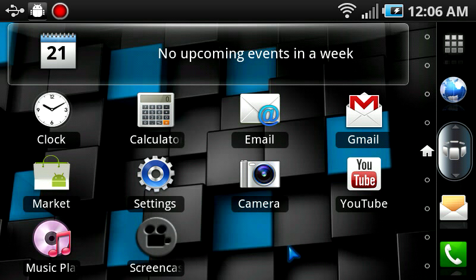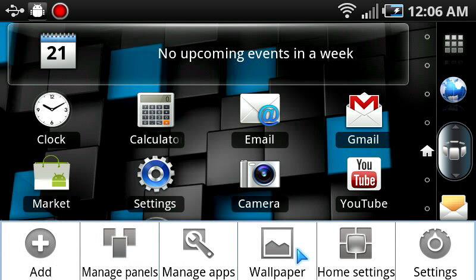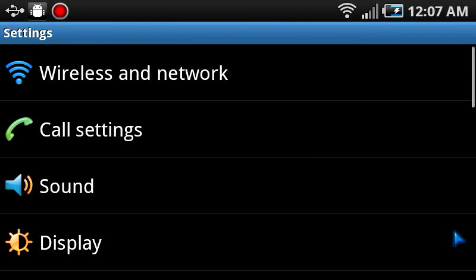Once you have them both on your computer, you're going to want to go to your Android device once it is plugged into USB and connected. For those of you who don't know how to do that, let me just show you really quick. You're going to plug your USB into your computer and into your device. Make sure the drivers are installed. It should automatically do that when you first plug into your phone. If it didn't, then you just search for your phone's drivers online and download those. Go to Settings.